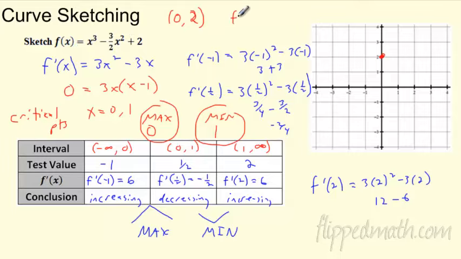So let's plug that into the function. What is f of 1? And again, I'm going to make a rough sketch of this. We're not going to go too crazy. So it's like 3 minus 1.5. So at 1, I'm going to be at 1.5. So it looks something like this. It's an increasing function, so I'm guessing that it does something like this. It's increasing, hits this, comes down, hits this, and goes back up. So that is a general rough sketch of this thing. I could go on and maybe find the x-intercept if I was supercharged to do that, but I think I hit the general idea: increasing, decreasing, increasing, max, mins, whatnot.